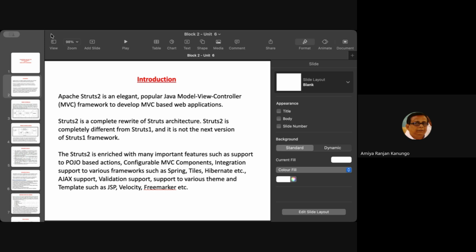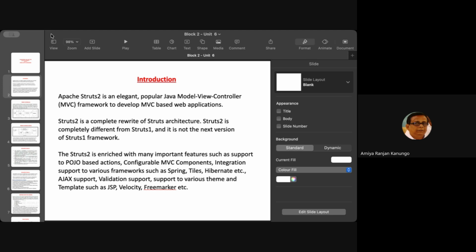JavaScript is used for putting dynamism into the web application. JavaScript makes the web application interactive. One can interact with the web application, and that is possible through JavaScript. That support is provided by Struts for validation.